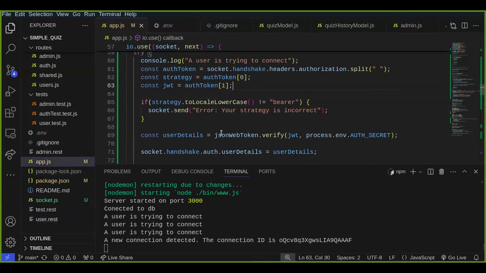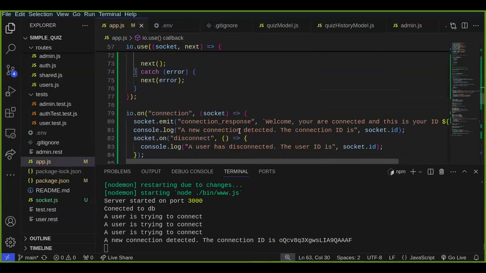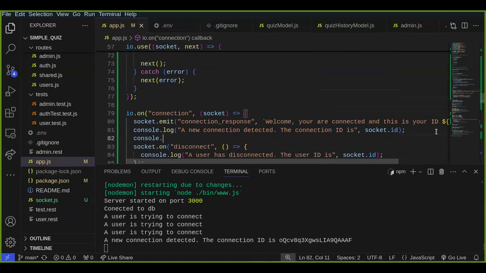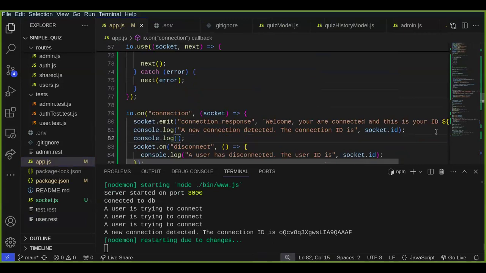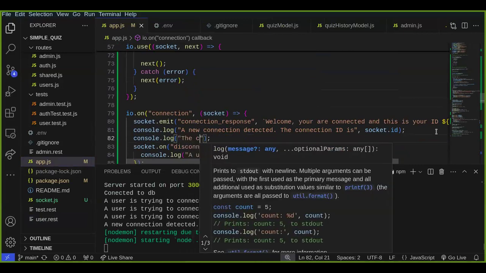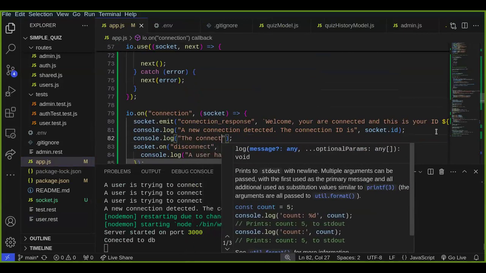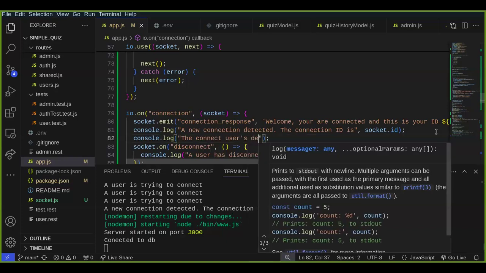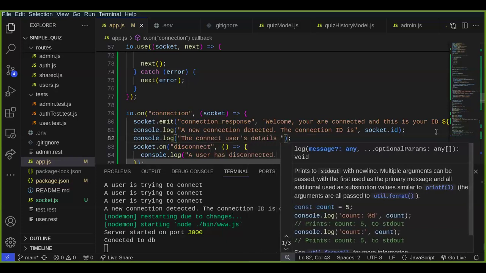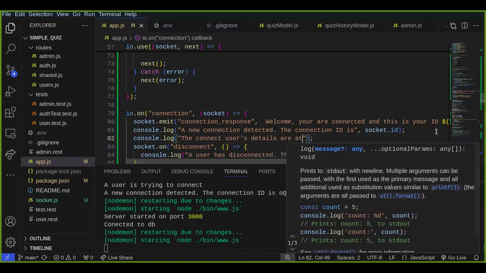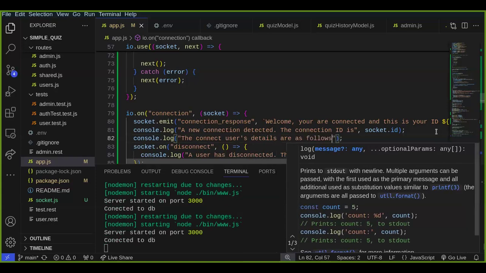To be sure this is working, once you connect, I would say console.log, the connected user's details are as follows.